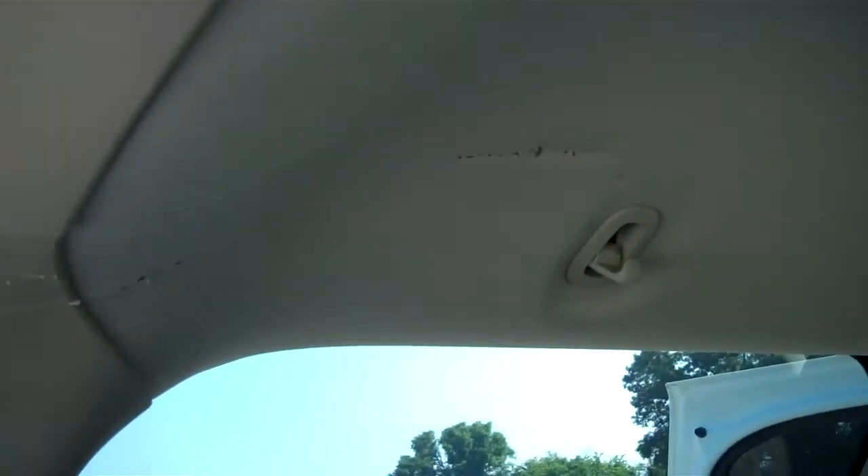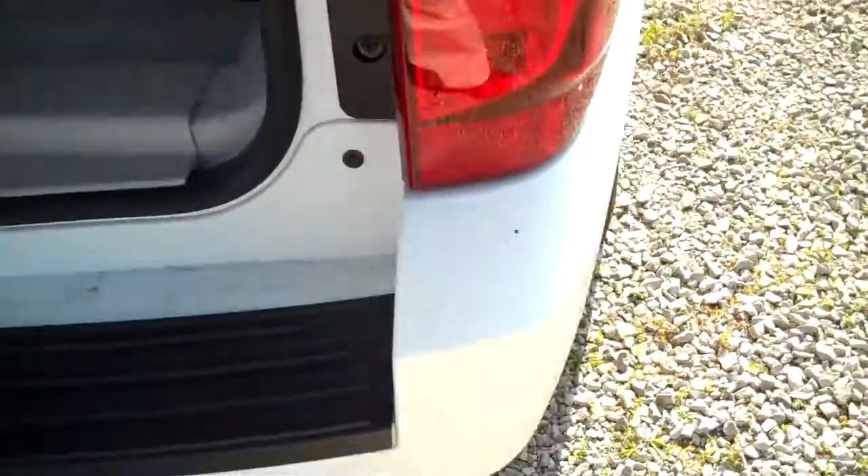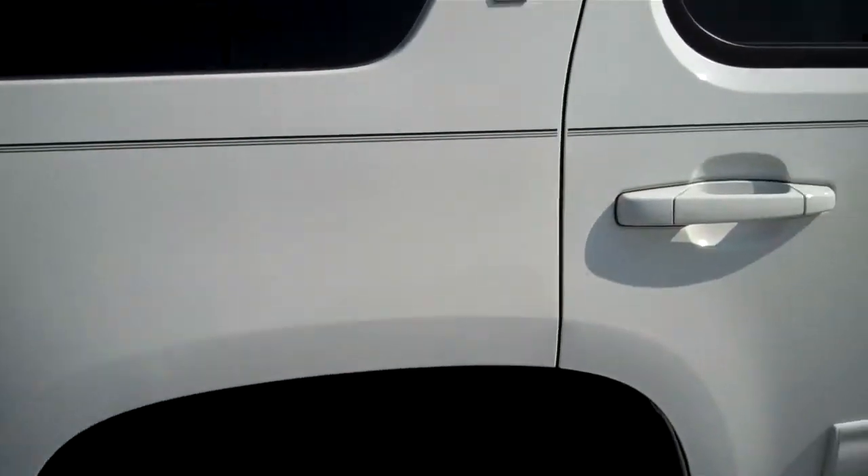In the back, there are two little things I'll show you. There's one mark, and a matching one on the other side. It looks like somebody probably tried to put something too tall in there. We'll have our interior guy look at that, see if there's anything we can do. A lot of times with that headliner it's better off leaving alone — it's not going to make it any prettier.